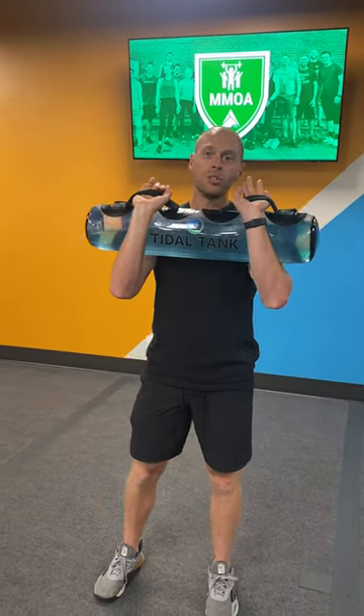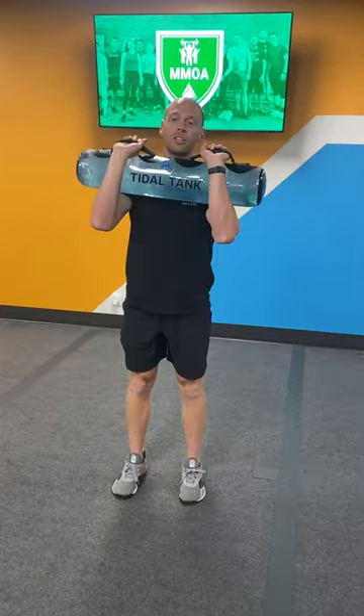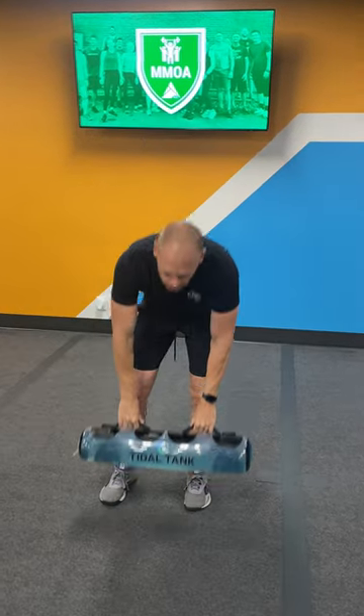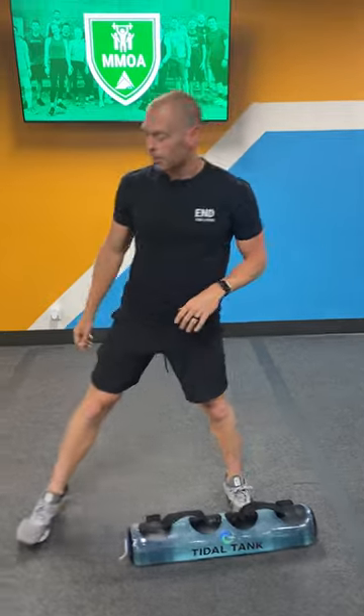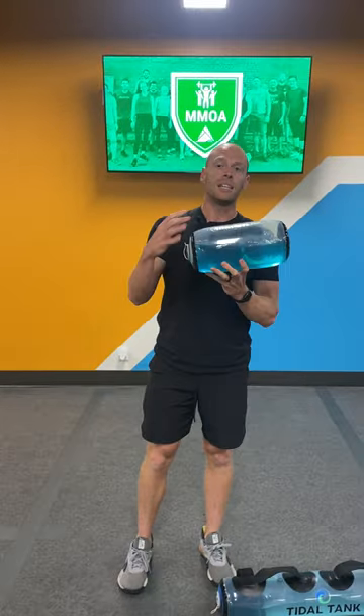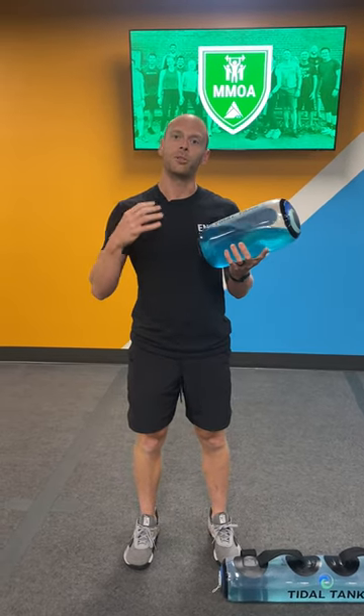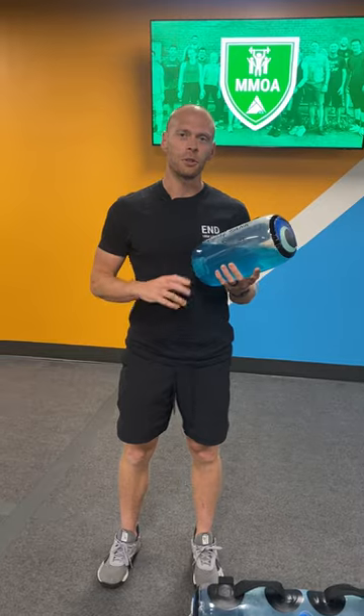Providing an external perturbation like with something like a tidal tank is a great way to go. This is a really useful piece of equipment where the water kind of knocks you over and you have to react. It's really great for reactive postural control and you can do it with all kinds of movements like a clean, like a lunge, you could even press it overhead and folks are having to work really hard to maintain their stability. The tidal tank also has options for single arm type stuff, with all kinds of different options to create that dynamic situation where folks are having to respond to external perturbations.